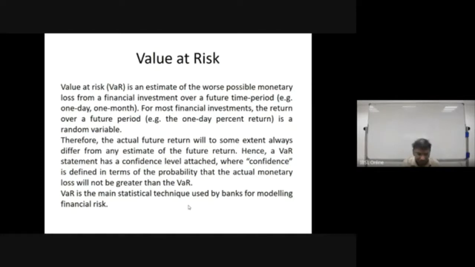So usually, there are different confidence levels many risk managers use: 95%, 99%, 90%, and so on. A bank can estimate the future loss for any number of days, months, or years. It's usual to calculate the value at risk per day and then convert it into the period you look at. If you want a 30-day period, you compute a daily VaR and then convert it into a monthly VaR, or whatever number of days you want.